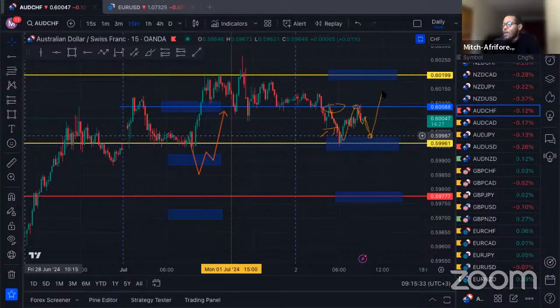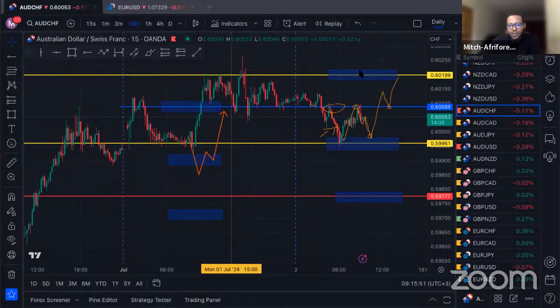Since there's a problem area, we could end up finding the market breaking to the upside. There might be another small buying opportunity to take the price up here. But this one is a bit riskier because you're still close towards the seller's area. Remember, when you're trying to buy, try and buy as close to the buyer's area as possible and as far away from the sellers as possible.